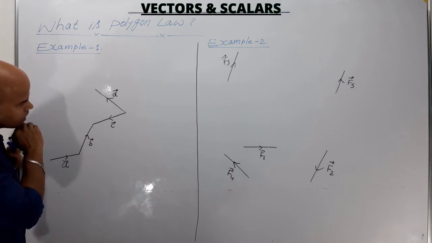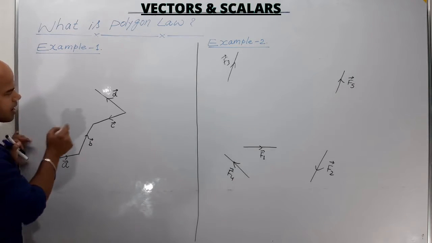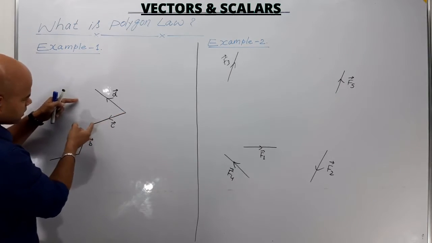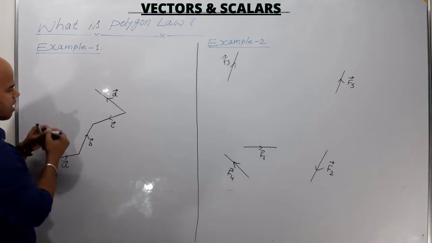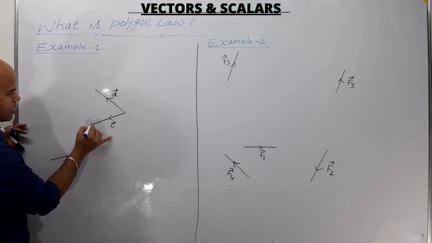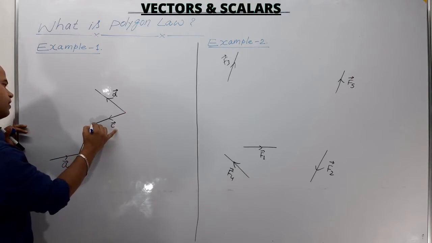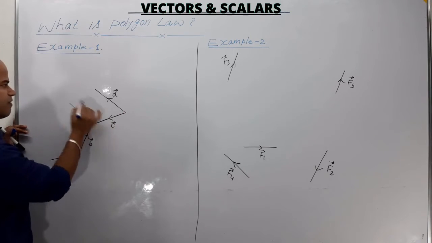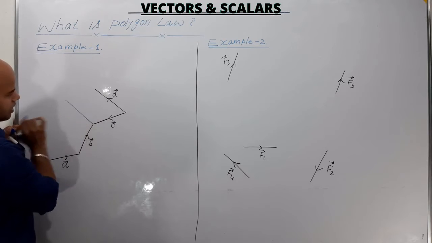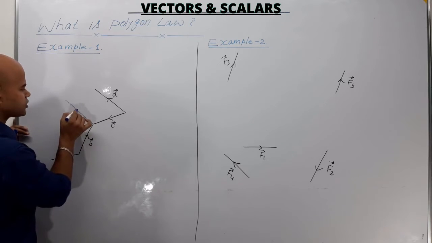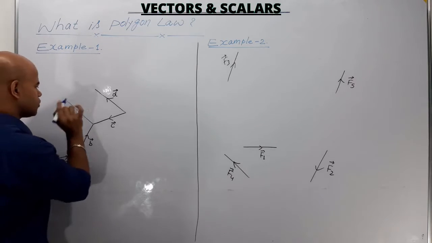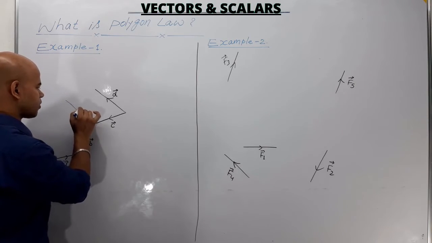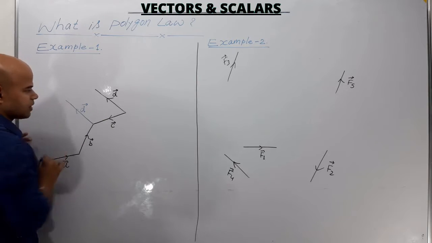So how can we do that? See, I can bring this D vector here at this point where the head of C vector is. I am shifting it parallelly. So I have brought D vector here. See carefully. So this is my D vector. I have drawn it parallel to its initial direction and tried to keep the length same. So you have to keep the length same. You don't have to change the vector. This is very important. So now this is my D vector, right?